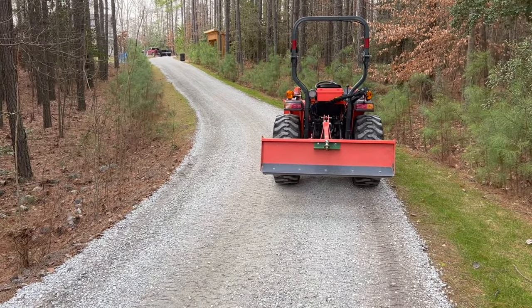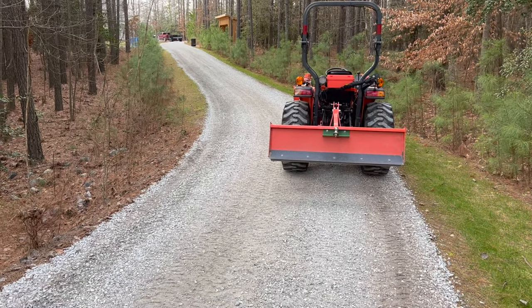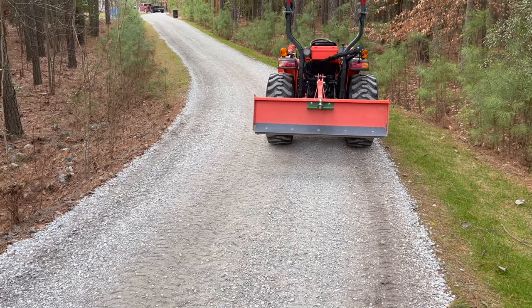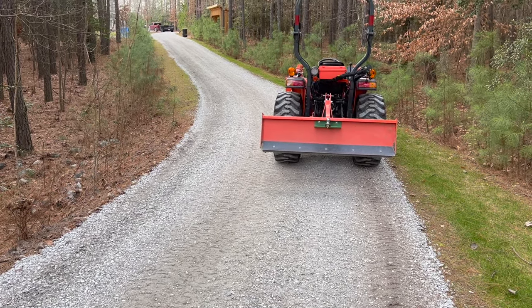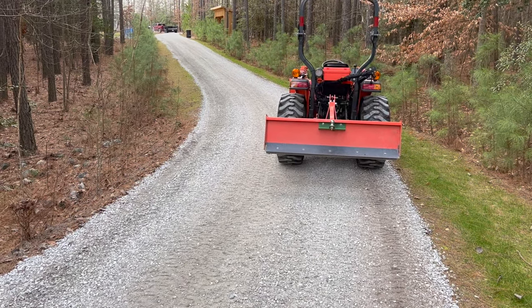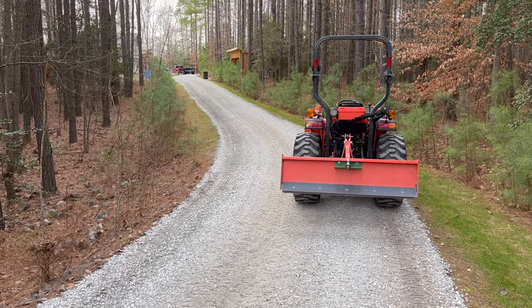What the rain's going to do is wash the fines off of the gravel, and then the gravel and the fines lock up. Crusher Run has gravel of all different sizes, basically from 3/4 inch on down to dust. When you get it wet, all of those different sizes of gravel lock together and really tighten up. That's what gives you your final hardened surface with Crusher Run. It's a pretty amazing process to see unfold.